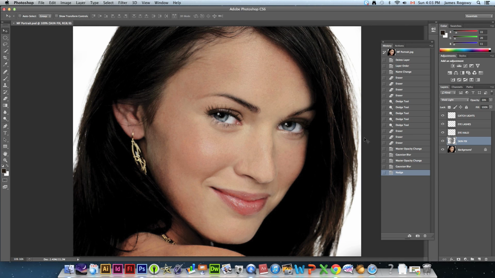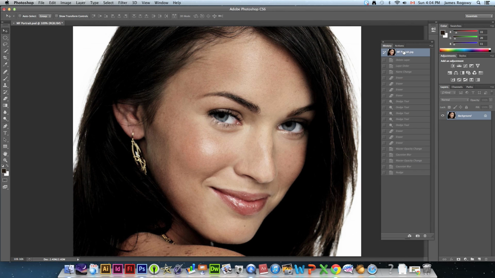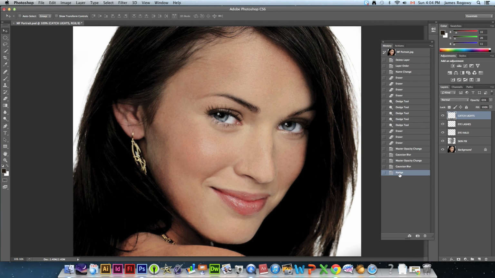And let's just take a quick look at what we started with compared to what we ended up with. So let's go back to the beginning here. All right, when we looked at the original picture, like I said, we had lots of highlights on the skin. Okay, we got a lot of shine. The eyes, like I said, look pretty dead. The skin is blotchy. We got, you know, lots of blemishes along her shoulder. All right, by the end, we have evened out that skin, fixed up her eyebrows, fixed up her eyelashes. We added the highlights to her eyes, took the blemishes off the shoulder, and you can see that the end result is much more polished.